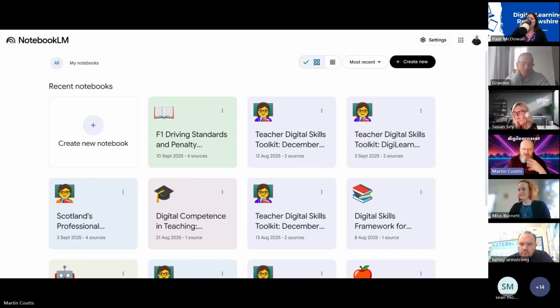Notebook LM is a way in which we look at various documents, sites, videos. Any source that you have can be brought together and summarized into audio, into video, can give you a mind map for progression, a study guide, a quiz, flashcards. There are various things that you can then share with learners. So it's another way for you to create a more engaging, more dynamic, more interactive lesson.